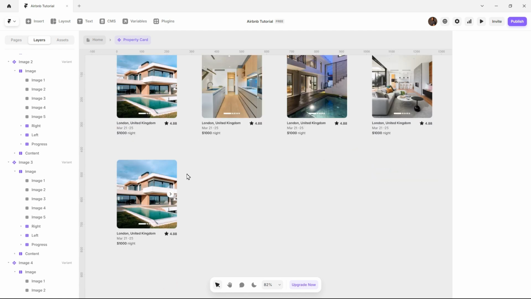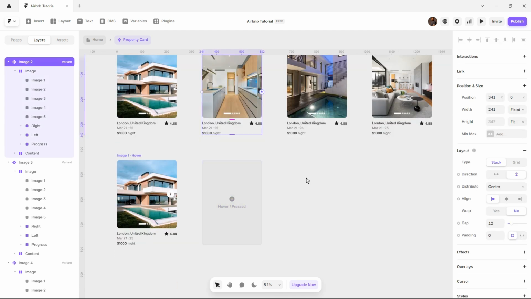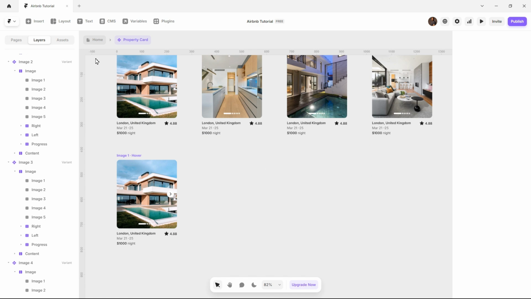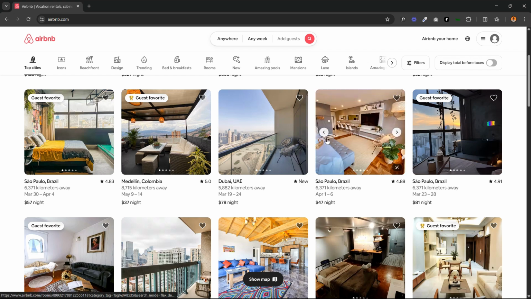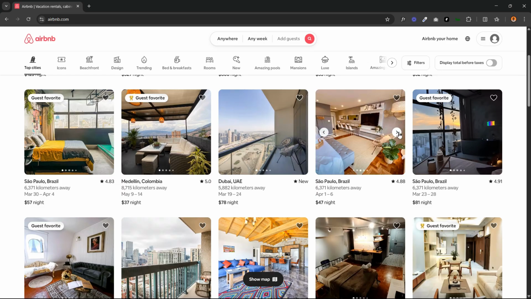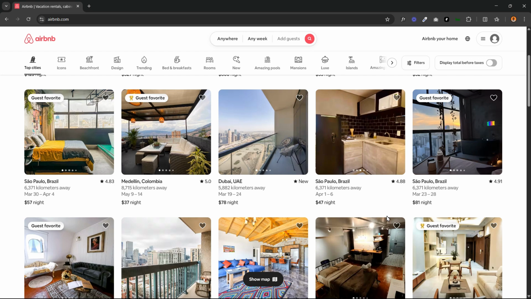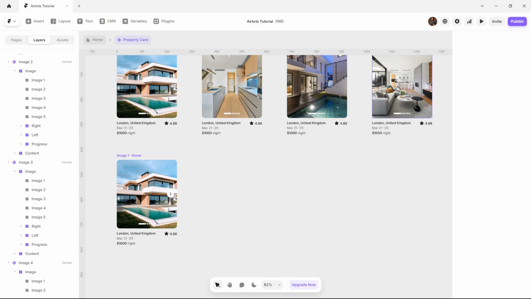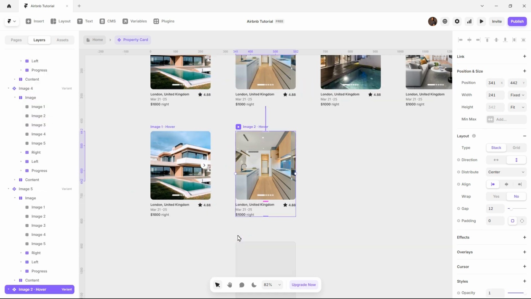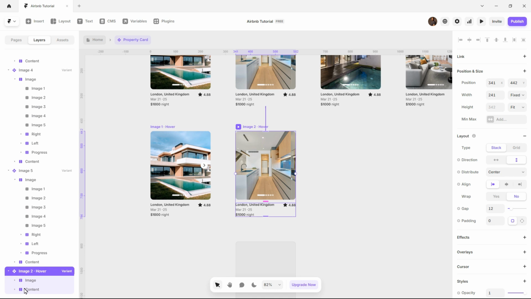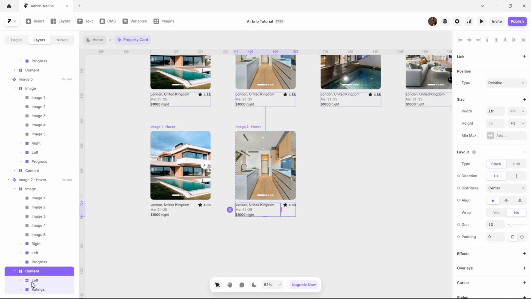So let's come back here and click on this and click on the hover state, because if you understand, if we go back here, it's only at the hover state that you have the ability to be clicking left and right. I hope you understand. When you go out, you are not seeing the arrows, and that is why over here you don't even see any arrow, because the arrows are meant to be seen only at hover states. I hope you understand.